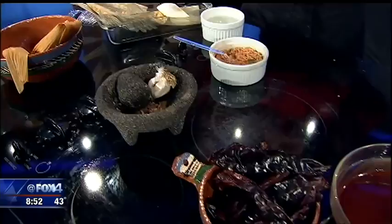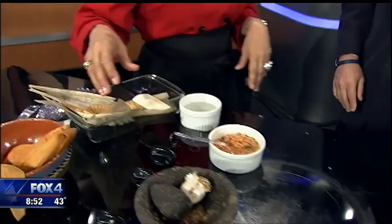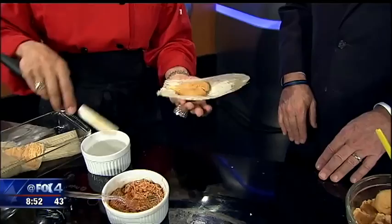You can make them in a spice mill, but I use my mom's molcajete — what I call the Mexican mortar and pestle. Both of these components add a wonderful flavor to the dough. I brought a prepared dough today, and I'm just going to demonstrate how you make it. I grew up in South Texas, right on the border in Brownsville, doing this with my mother and my grandmother. Eventually I went to UT, studied home economics, and ended up working in a food lab, so I learned a lot about cooking with recipes and ingredients, and a lot of this I have translated into my cookbook.